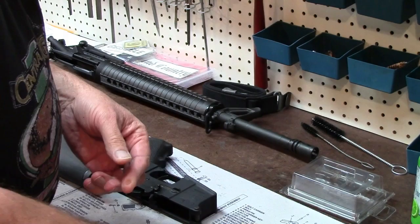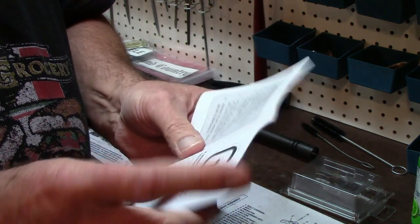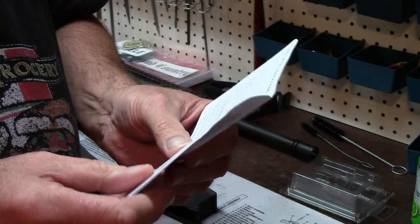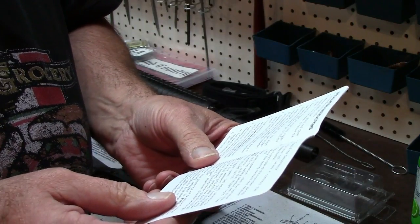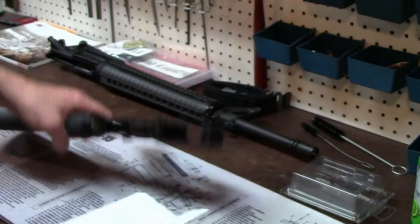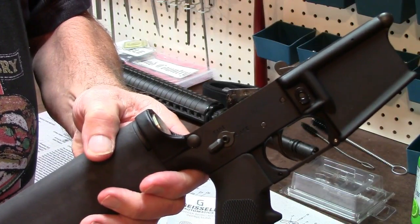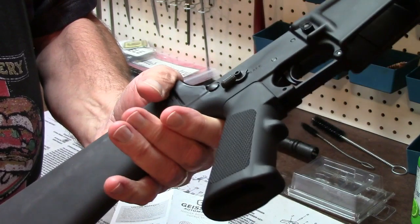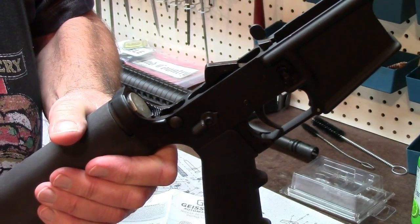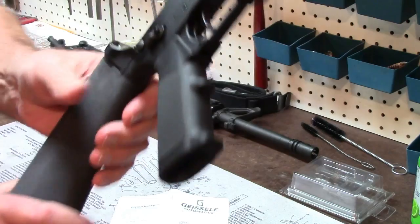So anyway, we'll see if we can move right along. Even though I've done this many times before, I always like to take a look at the instructions and see if there's anything in particular that maybe I don't know. I can't presume to know all the things that they have built into this trigger, and it's been a while since I installed one, so it's a good thing to take a look at it. I presume that if you've gotten this far, you know how to remove the upper from your lower receiver on an AR-15 type of firearm. This trigger will work in the AR versions, whether they're the 15 or the 10. So regardless of the size receiver, as far as I know, there's no compatibility issues.